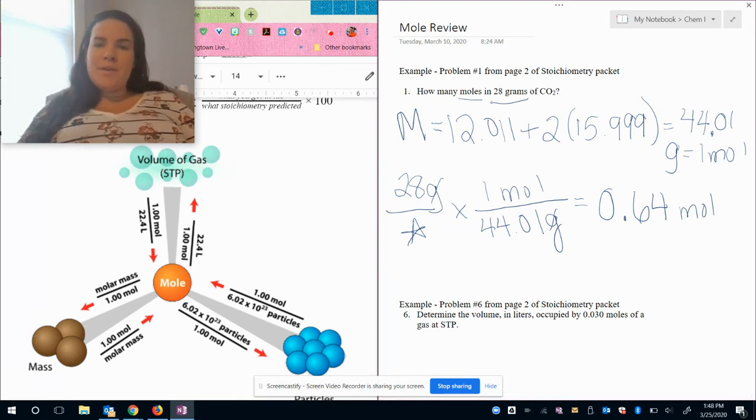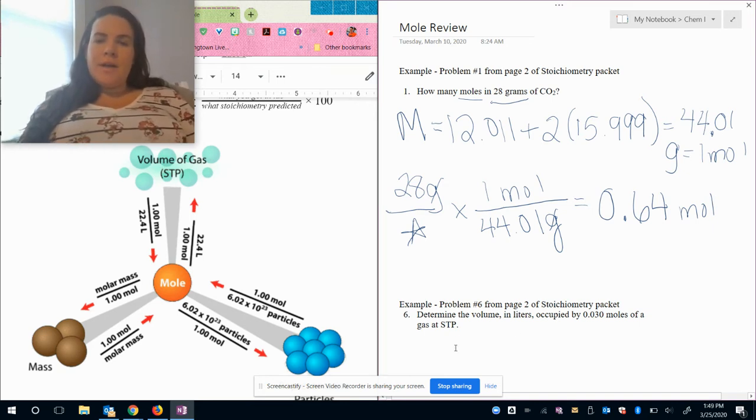So that's it for the gram and mole problems. Now, the only difference if you start with moles, like in problem number 2 on your paper, is that instead of the molar mass, which was the 44.01, being on the bottom of the fraction, it would be on the top if you're going from moles to grams, and then you'll multiply instead of dividing by the molar mass. But all of these will just be one step. Well, 2 fractions, 1 conversion. So that's it for number 1. We're going to skip down to number 6 because that has the volume problem.